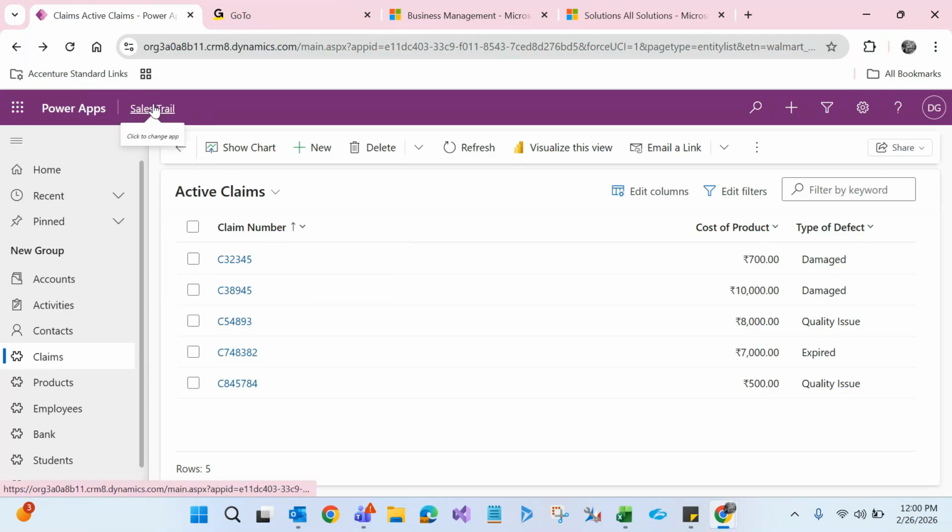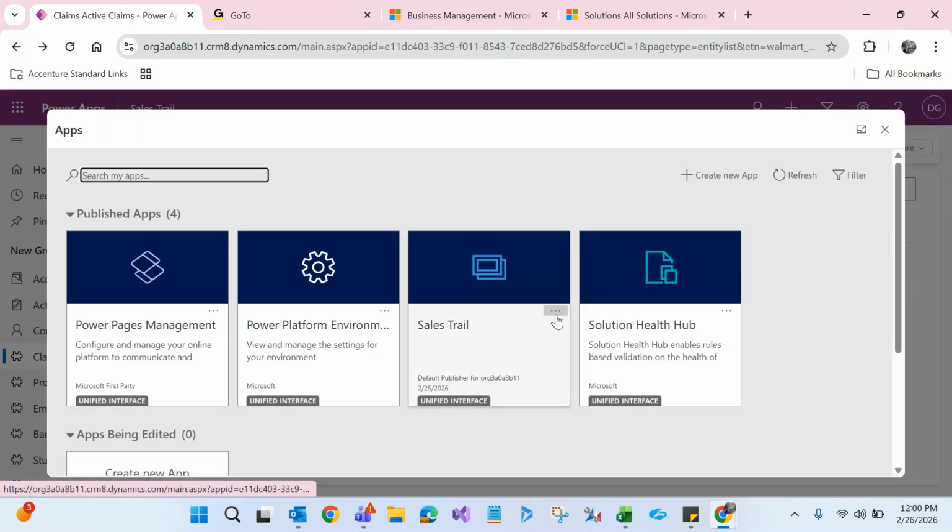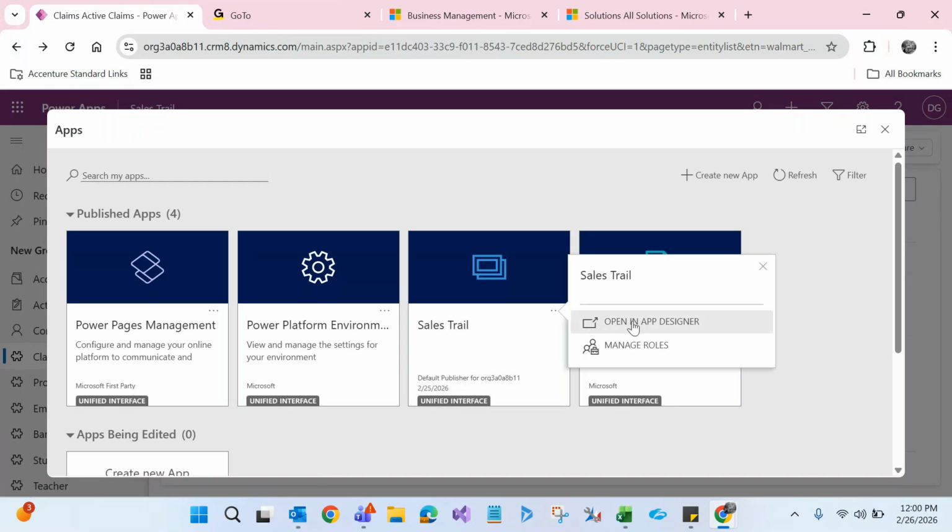Yeah, so let's go back to this particular model driven app. Click on three dots, open in app designer. Now I am going to sales trail model driven app.